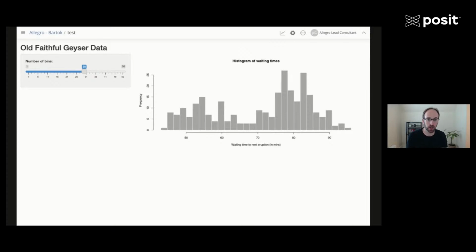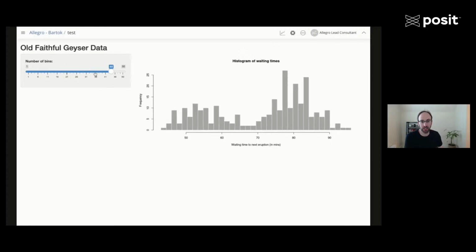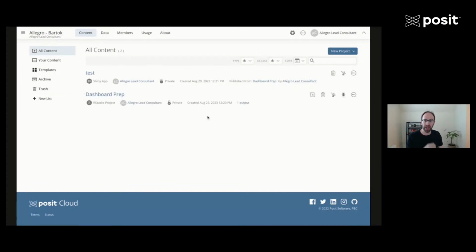Yep, and I see it on our stream as well. So this is the interactive application that the consultant just made, in theory, right, based upon the information from our specific client. So very cool, we took just a few steps. We were able to create a project, publish another output. If I go back to my content list, we can see that we have these two things. We have this app and we have this project.